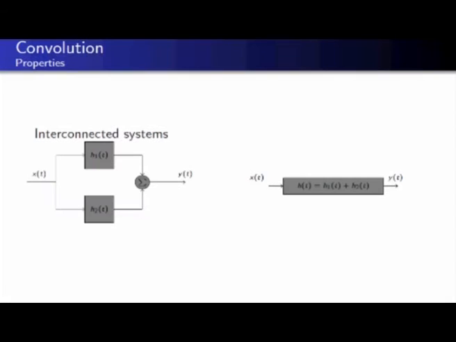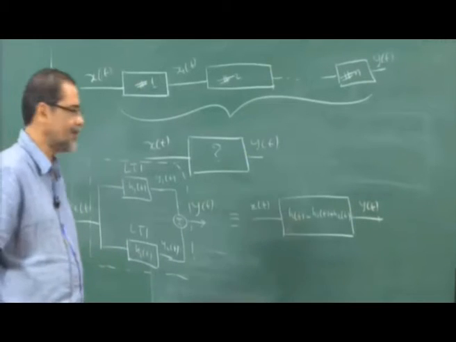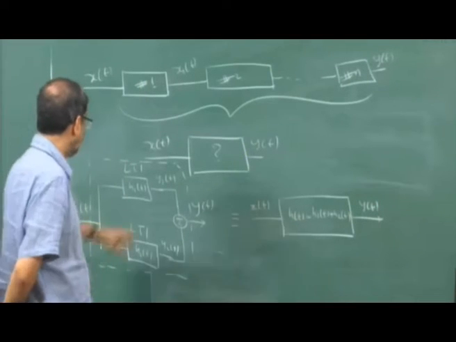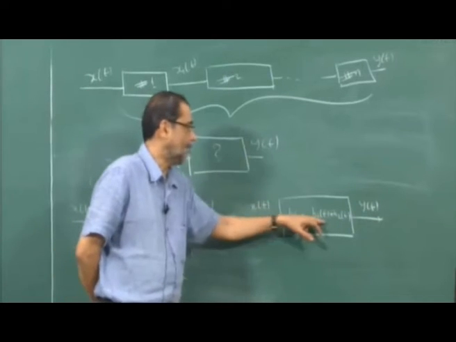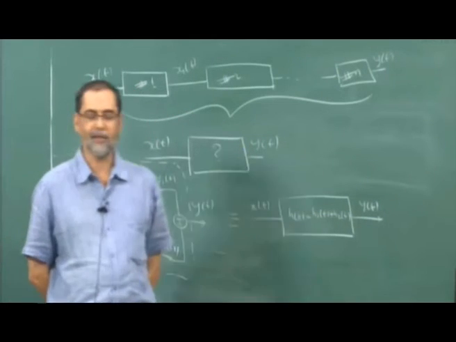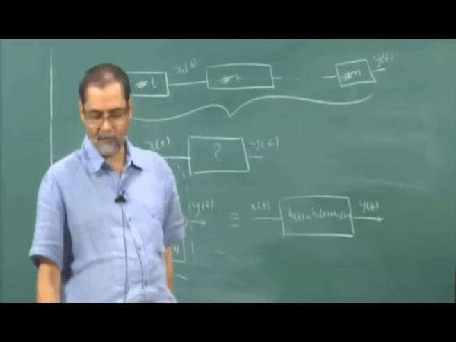When the input goes through two systems and their outputs are added up to give me the final output, the proof is extremely simple. It follows straight from our idea of convolution, our idea that integration is a linear operation. So in this case, the two add up to give me a combined impulse response. Okay, so this is parallel connection of systems.